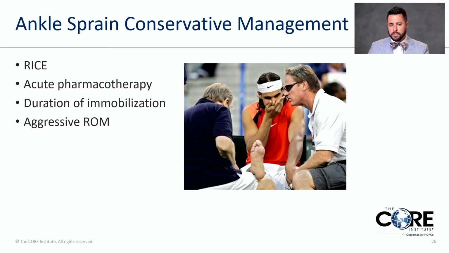So if you come into me and you're a first-time ankle sprainer, you really have no gross instability, I'm going to move you down the road of conservative care. Traditional RICE therapy, rest, ice, compression, elevation, absolutely is key and critical to getting that swelling and inflammation under control. We can use anti-inflammatories such as ibuprofen, Motrin, Aleve, topical anti-inflammatories, etc.